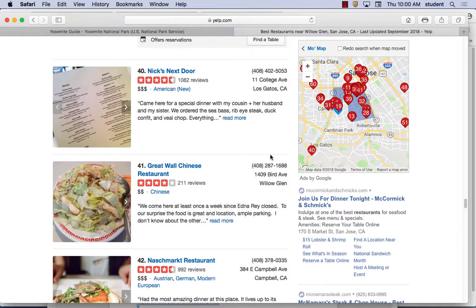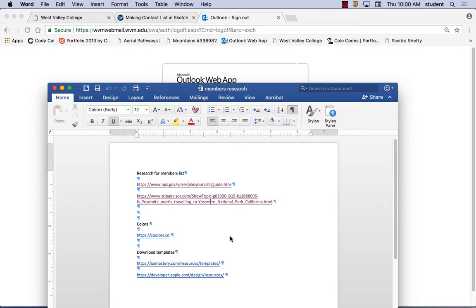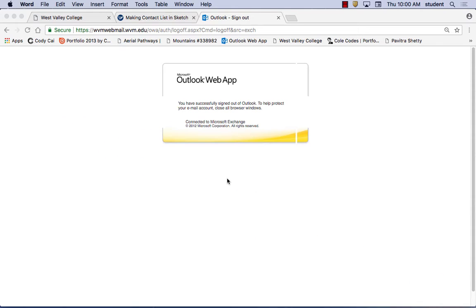So that was what I was looking at. Again, I'm looking at research. TripAdvisor. Yeah. So I did some research, and I'm going to get to the board. So we'll write on the board. I'll plan there. So today I'm just going to come up with an idea on the board of my Yosemite membership. Where's my markers?